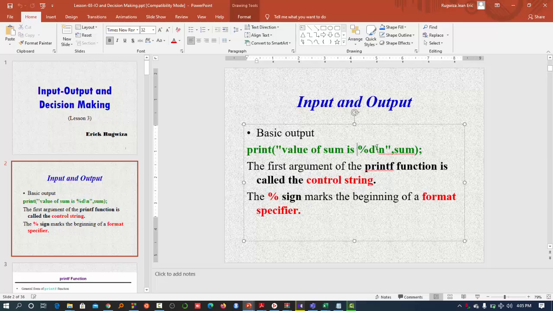This is what we call the string literals. The printf function can accept many arguments, whereby the first argument will be the string literal, where you put a message or the data type specifiers and the breaks, as many as you want.